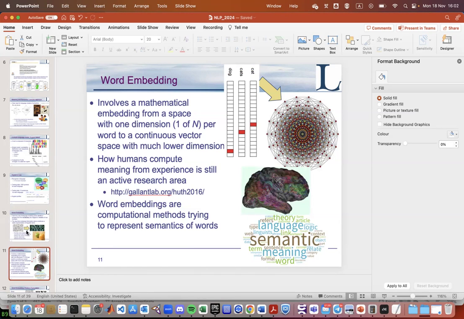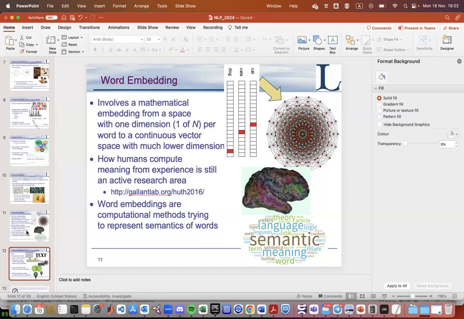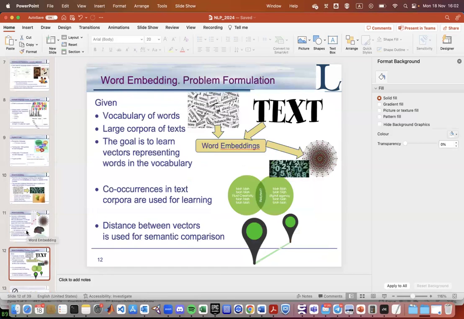And in this target space, the embedding should reflect the semantics, the meaning of the words. So similar words with similar meanings should be clustered together.